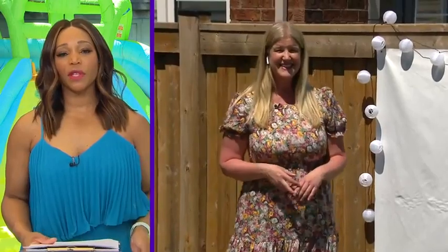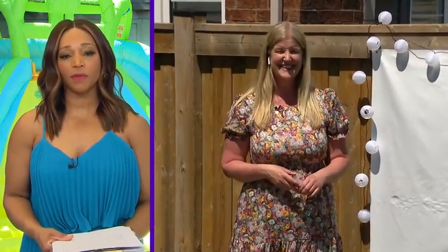That is so smart. Now, the thing I think on a lot of people's minds right now is food and drink. How do you navigate that? Well, here's the thing. I think it's never been easier to host people at your house. You don't have to clean inside because nobody's going in there. You don't have to make food or drinks for anybody. I really recommend that everyone brings their own. That's what I've done the couple times I've done this. I brought my own snacks, brought my own drinks, my own cups, everything.